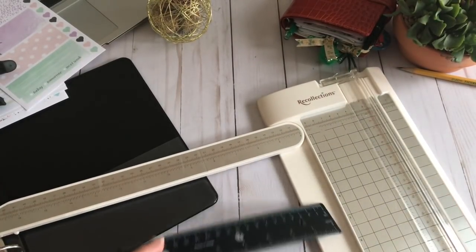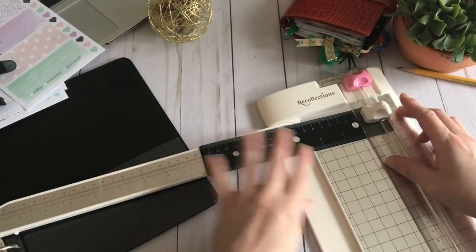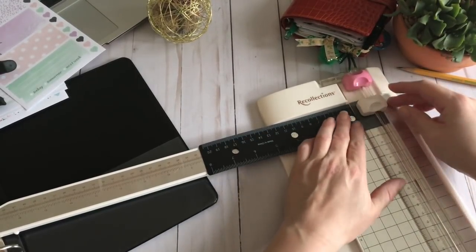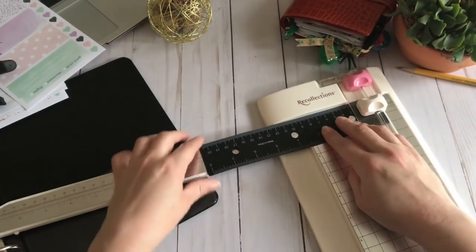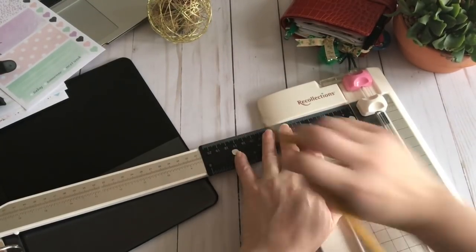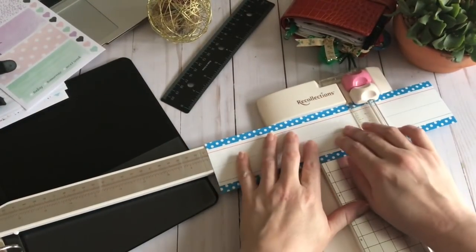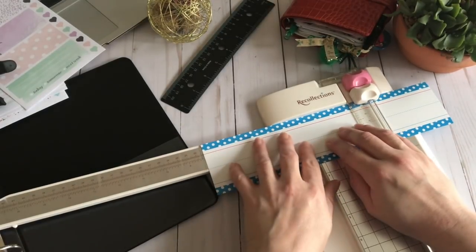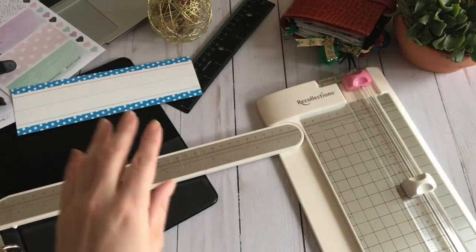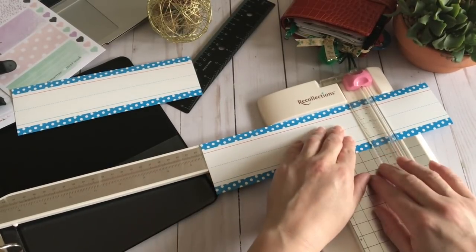I took the ruler and I lined it. I took this, because that's the cutting blade, and I put it out there as far as it would go. So basically I put it there, and I pushed this against the blade so this isn't gonna go anywhere. Then I took my ruler and I marked it right there. Now when I do this, I had to do one at a time because these are fairly thick. These are not thin pieces of floppy cardboard. I mean, they're bendable, but they're a lot thicker than the sheets, which is why I got them, because they will hold up to the moving and the tearing of the pages.